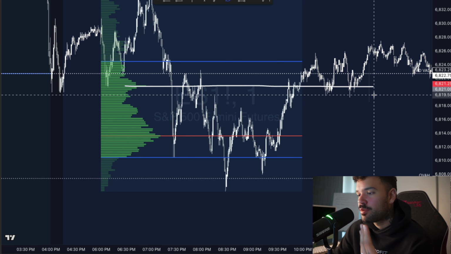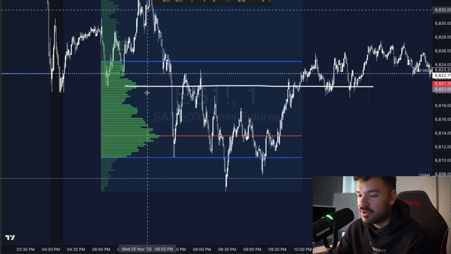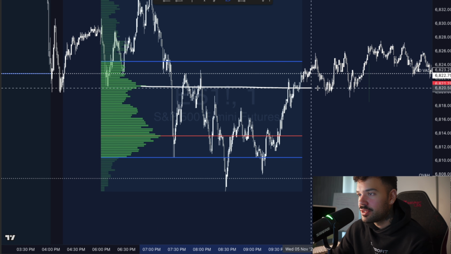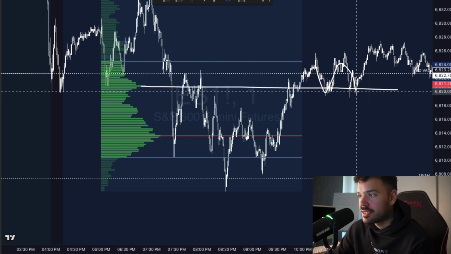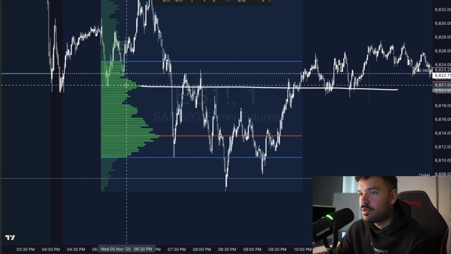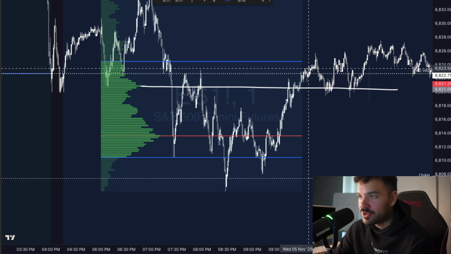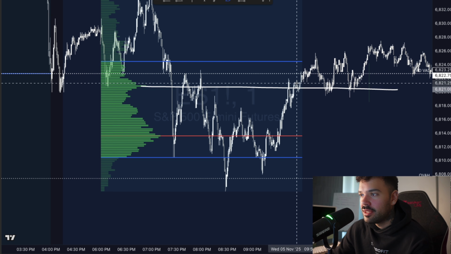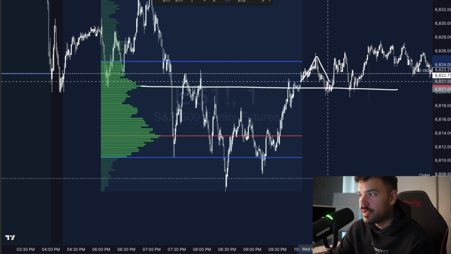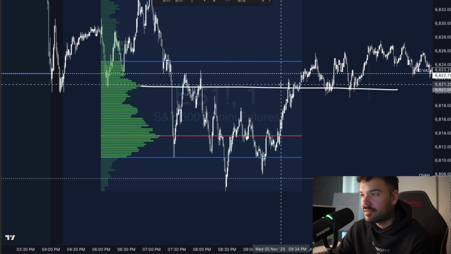So we're playing a game of probabilities here. If you have a high volume node developing below a level you're trying to fade, of course that could break in some scenarios. Support and resistance doesn't hold forever. But if a support level is forming below a level you're trying to fade, why would you be looking to trade through support when you should be looking instead for, okay, if support's forming at an area where I'm looking to fade, perhaps a potential breakout is about to occur.